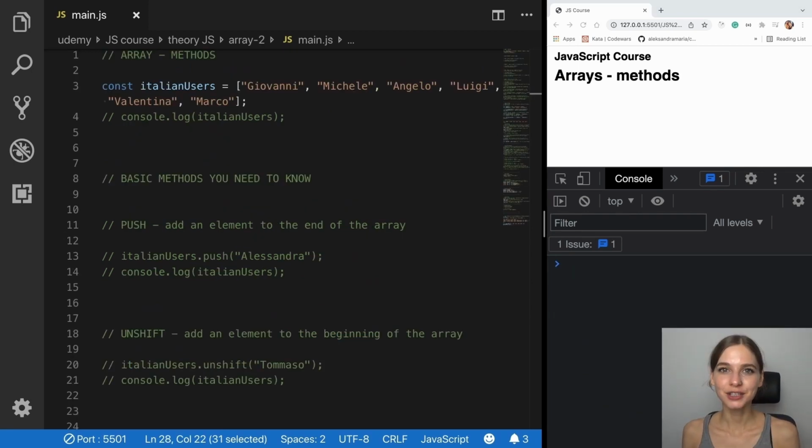Cool, so we've managed to cover part 1 and now it's time for part 2. This part is devoted to methods we can perform on the array object. I've selected a few very basic but also very important ones, so you need to make space in your memory, in your brain, and memorize them.